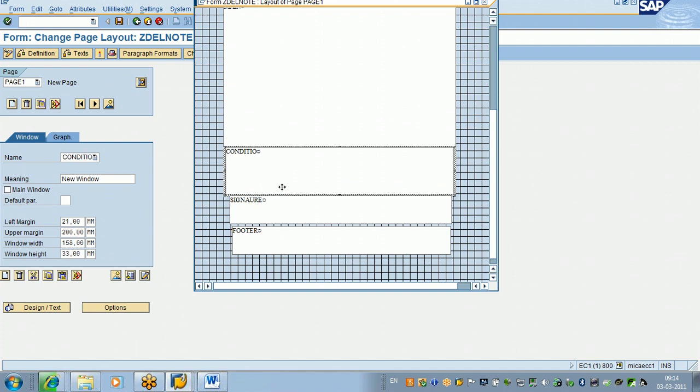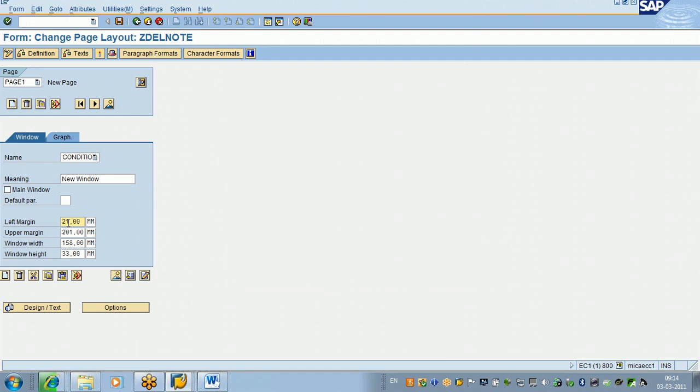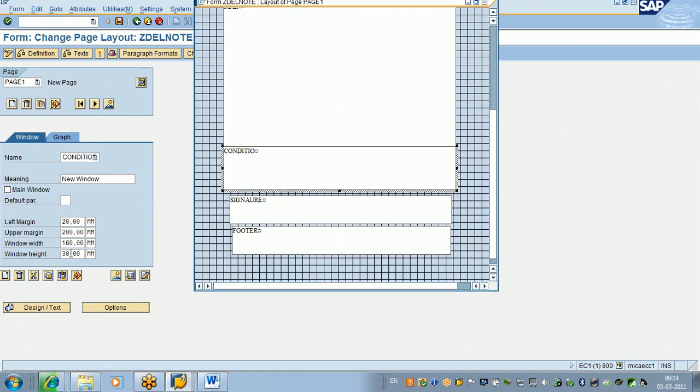After that, the next one is the conditions window. Upper margin and window width 40, window height I'll give 30. So conditions aligned.